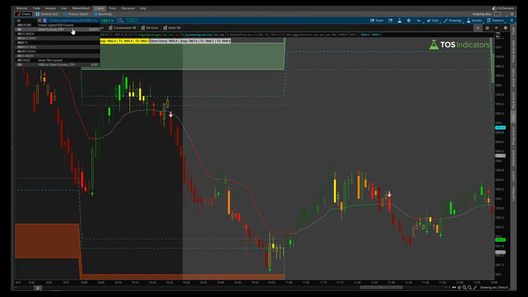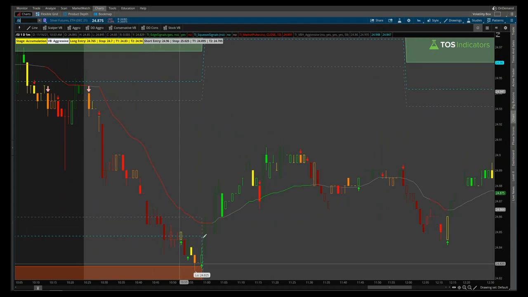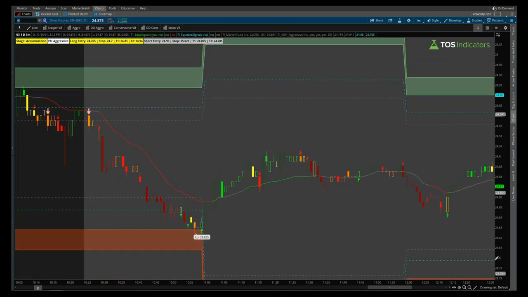Now, if I move on to silver, same time you'll see the breach happens at 10:48 a.m. Pacific. We have the edge signal arrow that comes 1, 2, 3, 4, and 5 minutes later. We then have an opportunity to enter the price better than the cyan entry line in this entire chop. And then price finally starts to get going. And if I shift this up just so it's easier to see, our risk was the same outside of the cyan entry line to the outer edge of the clouds, which was 0.04 silver or SIL ticks. So that gives you an idea of how the setup visually turned out.